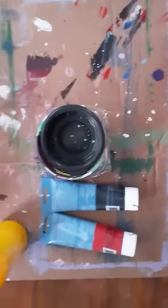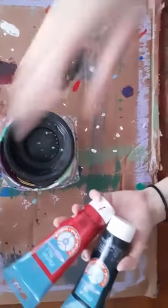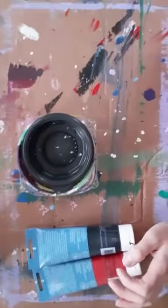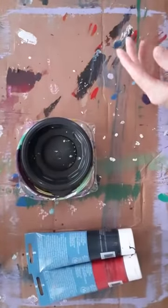All right, so we're just going to go over what we need. So I have here my work surface, which is this piece of cardboard that I lay over my table just to protect everything. I have a couple of different colors of paint. I've got three buckets of cool water to clean my paintbrushes off in between using them. A couple pieces of paper towel.